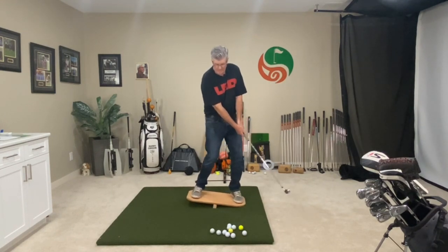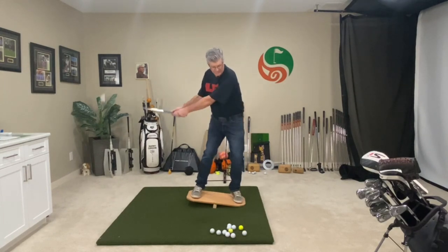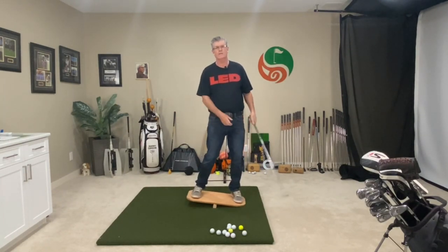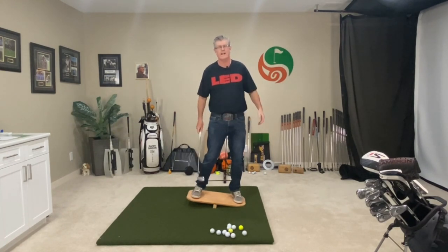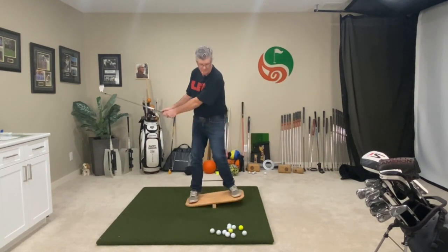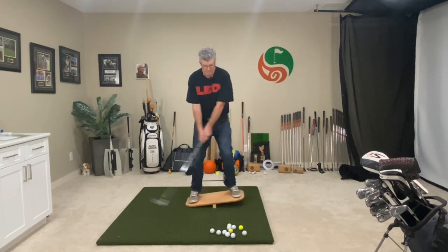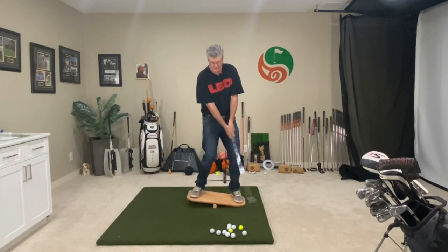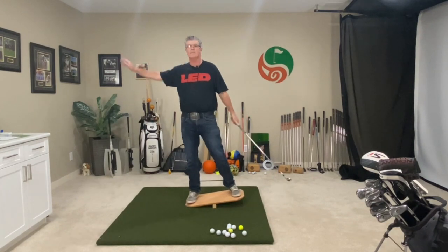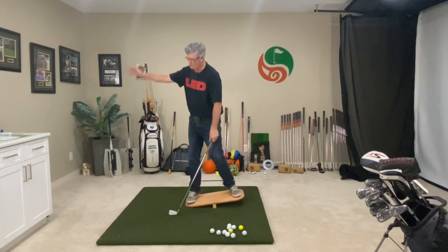And then how am I going to move the club back? If I'm just moving my arms and swinging my upper body and trying to turn it, that's really hard and difficult, and I start to feel some stress in my back and hips. It's really awkward — as opposed to here, I just step back into that right foot. So I'm going back into that right heel, and look what happens to the golf club. I'm not trying to guide it, it's just swinging back there. If I let this club go, it would just go flying back here. I'm using the pressure, that moving pressure, to swing that club back.